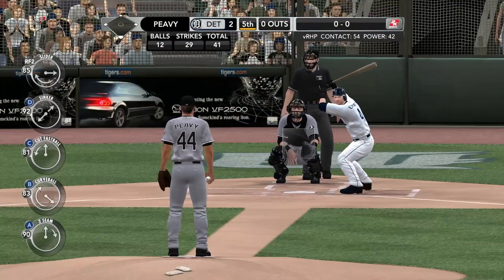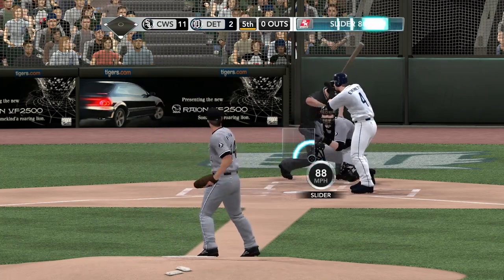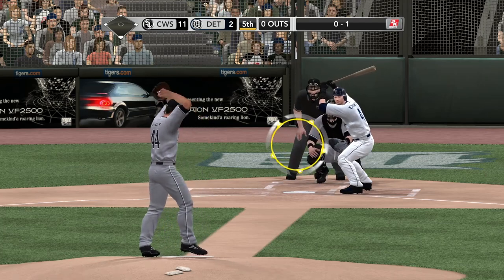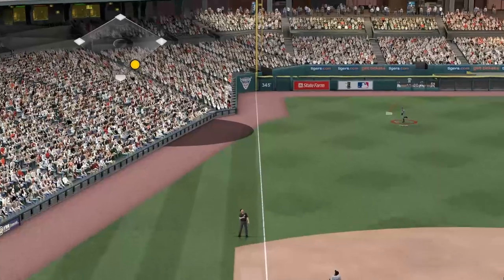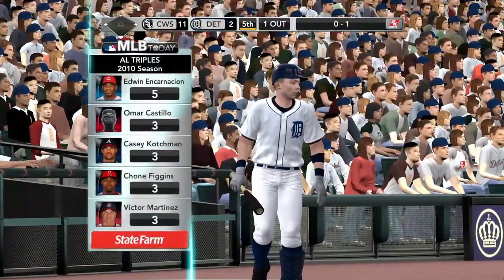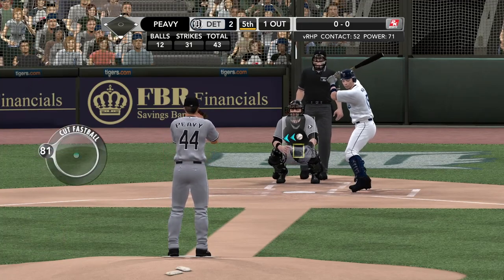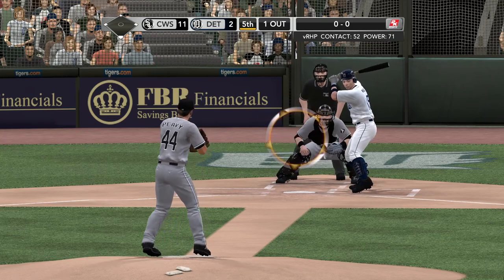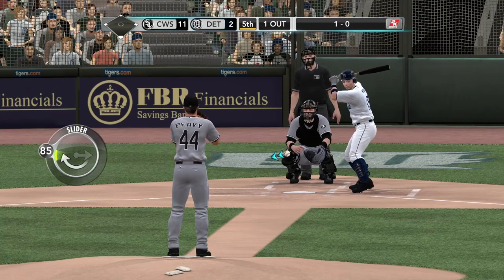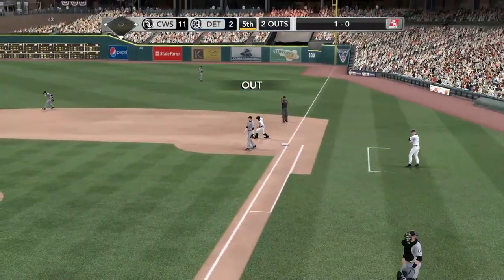And it's Everett batting, 0 for 1 thus far — number 4, Adam Everett. Called strike. He swung and missed a little bit too much, striking out twice in his last game. Hit in the air, foul down the left field line — one away now. Hardest hit to accomplish in baseball — State Farm leaderboard: most triples in the league. Speed puts so much pressure on the defense, forcing the other team to quickly make decisions. Brandon Inge at the plate — in 2009 Inge played 161 games, had 27 home runs, but only hit .230. Swing and a rocket towards short — Ramirez fields the ball — and Inge is retired.